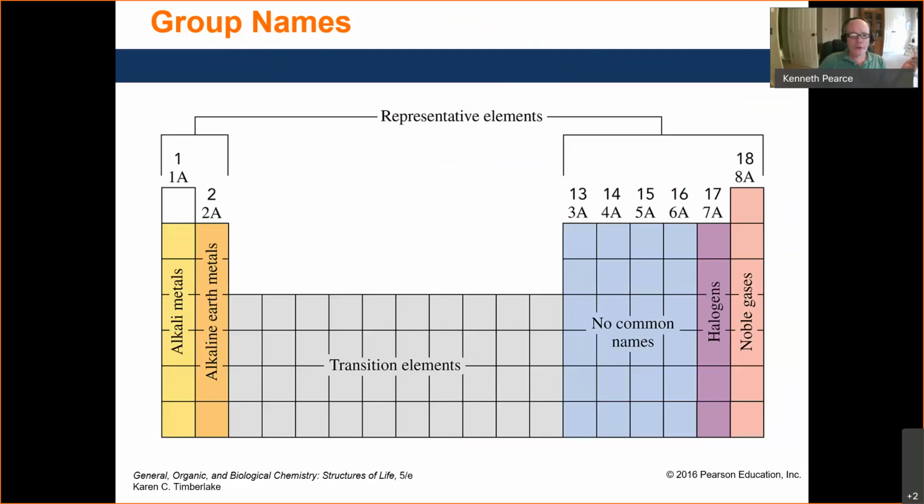All right. So we have what are called the representative elements, and it's just important that you know where they are and what they're called. We have the alkali metals in group 1A, we have the alkaline earth metals in 2A, halogens in 7A, and noble gases in 8A. It's very important that you know where they are and what elements are in there. Okay, so there are actually common names for the elements of 3A, 4A, 5A, 6A. There are group names for those guys, but you're not responsible for knowing those.